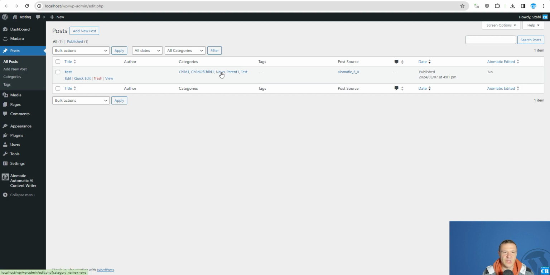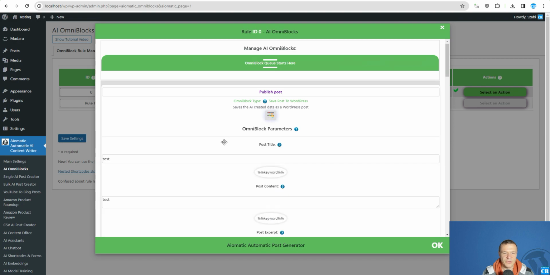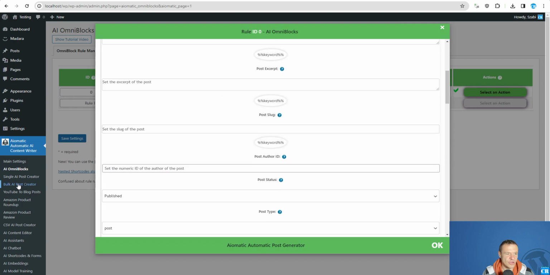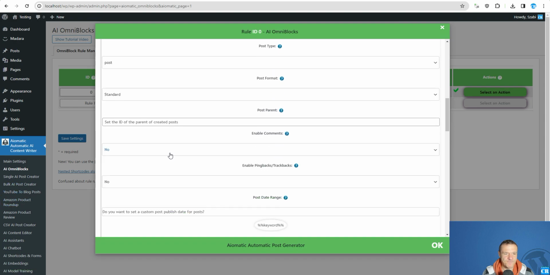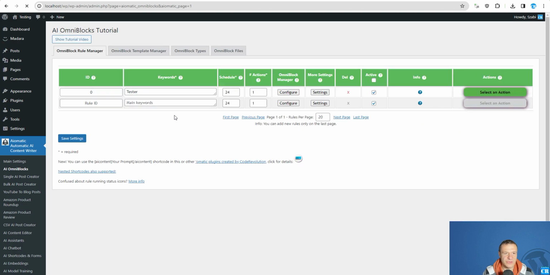You can remove this from settings, and also the parent 1 and test separately. Okay, so now let me show you this. For example, as I said, we can also set a child for test, and we save, and so on. You will be able to play with these values.